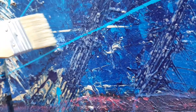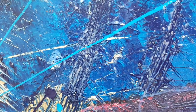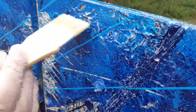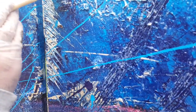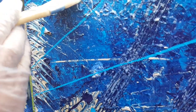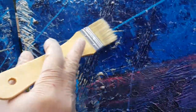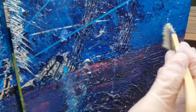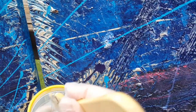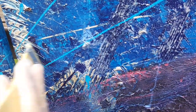You'll notice there are a lot of bubbles and it looks a little white right now — you might worry it will change the color of the painting, but it won't. It will dry out and look really cool. Try to cover every single area of the painting. Where you see bubbles, just go over them in different directions to spread the varnish out evenly.